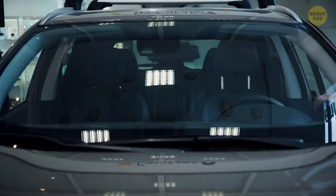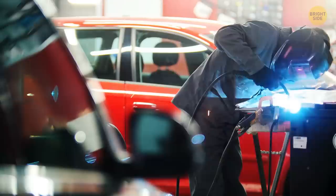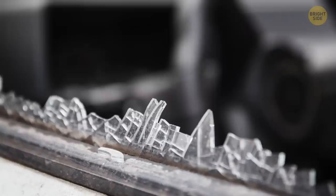Many cars have black dots along the window edges. It's a cool design, true, but car manufacturers probably wouldn't spend so much money and time adding something that didn't have a practical use. These dots are something we call frits, which are different than Fritz the German guy. When the temperature in your car reaches extreme fluctuations, the frits are there to make sure the rim of the glass doesn't shatter.